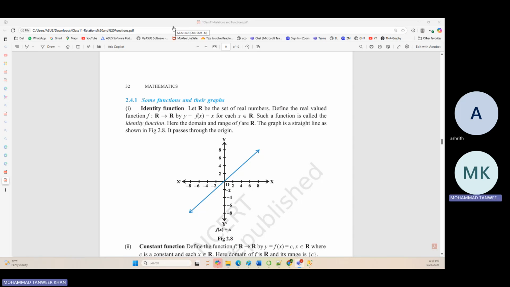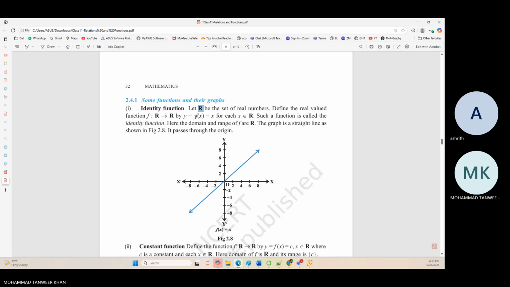Yes. Can you hear me, Ashit? Yes, sir. Now we will discuss some more functions, identity functions. So whatever I covered so far, that was clear, right? Yes, sir. Whenever you will see this capital R, it means all the real numbers. I think now you are clear with identity, real numbers and the complex numbers. Correct? Yes, sir. So whenever you will see this capital R, it means all the real numbers. Got it? Yes, sir.